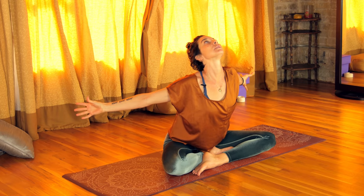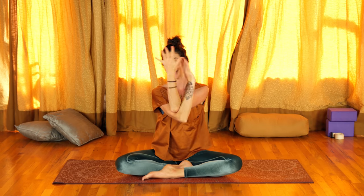And then inhale, unwind. Open heart, open throat. And exhale, switch sides, eagle arms. Fronts of the hands, backs of the hands, maybe shoulders.